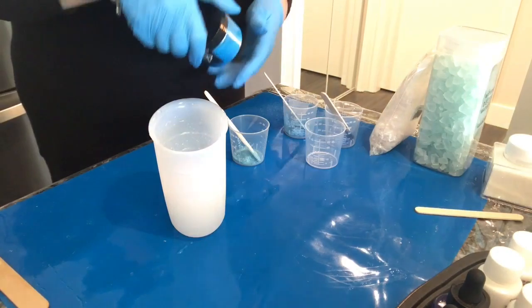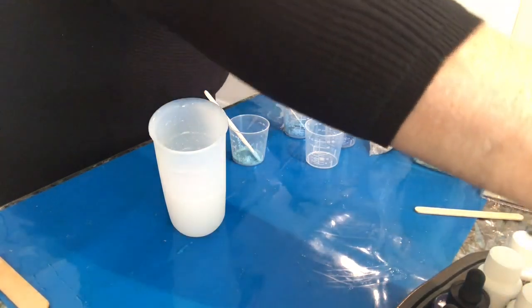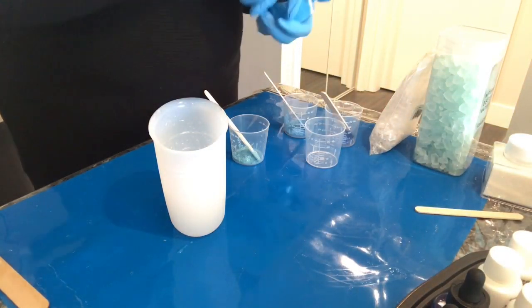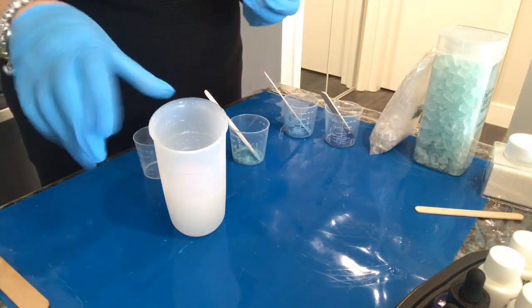But man, the other stuff is not cheap. Okay, so I've done those. Now I want to do the white. I was confused there for a second.